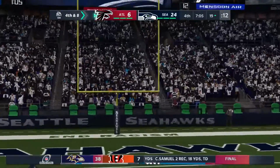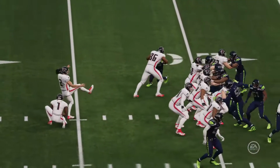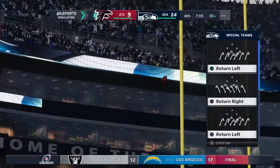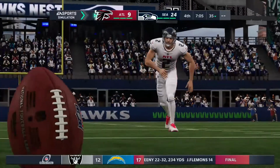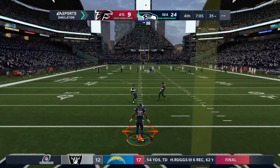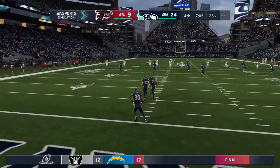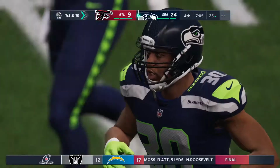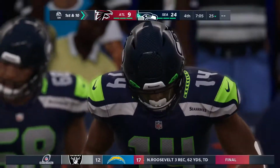And his kick here is good, and that'll get the deficit down to 15. Seahawks 24. Well, with that field goal, you can argue they needed to get back within 2 scores, and they did indeed do that, but still a pretty uphill battle. Still going to take 2 fourth-quarter touchdowns to get back into it. And as you and I know, that's a tall order against any NFL defense. They're going to need their own defense to make some plays as well to give them an opportunity.